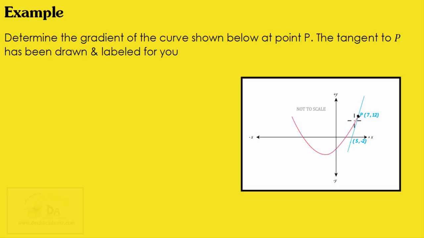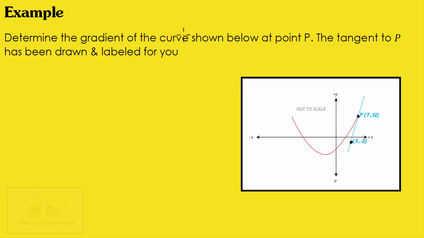In order to determine the gradient at a point on a curve, one has to draw a tangent to the curve at that point. Now, the tangent at the point P has already been drawn. And as we can see, point P obviously lies on the line because we drew a tangent. So imagine you have a curve and a point that lies on the curve. If I draw a tangent to the curve at that point, the point must also lie on that tangent. So we have a tangent line, this line in blue, and we know the coordinates of two points on the tangent line because we're also given that the point (5, -2) also lies on the tangent line.